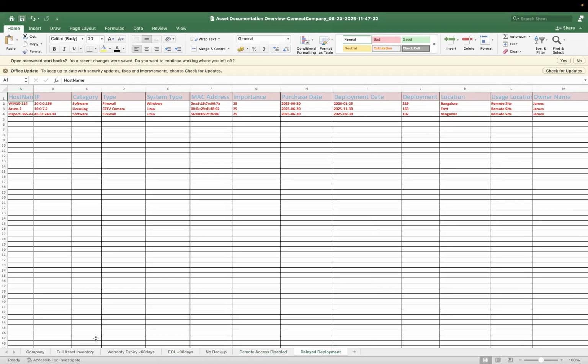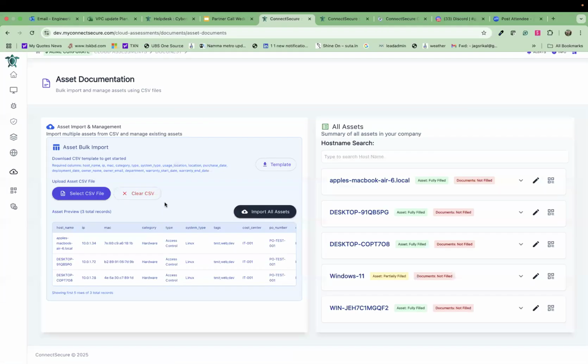Apart from this, in the same view, we are also going to get company documentation. That's something which is in the works, but we just want to perfect this a bit and then show you the company documentation. And of course, you'll have audit logs of who updated the asset documentation, who uploaded the PO document, the warranty document. All that will be available in the audit logs.